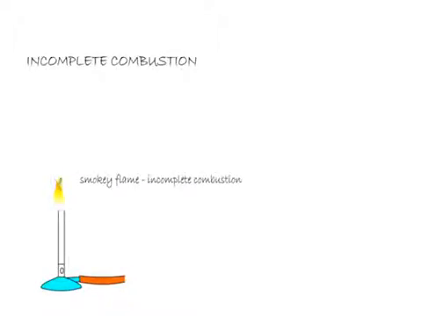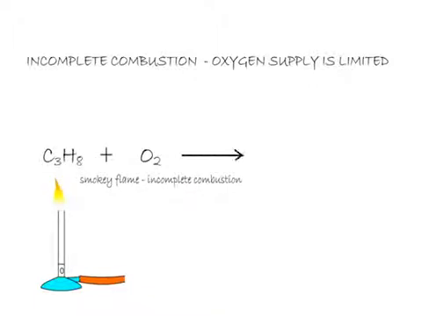Low and medium chain alkanes are useful as fuels and can undergo incomplete combustion in situations where the oxygen supply is limited. There is a system you can follow to balance equations involving incomplete combustion. You start with the alkane and oxygen to make carbon monoxide and water. You first work out how many carbons are present and add this many molecules of carbon monoxide. In this case, 3 carbons in propane, so make 3 molecules of carbon monoxide.